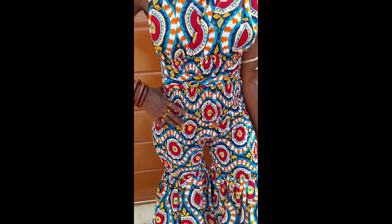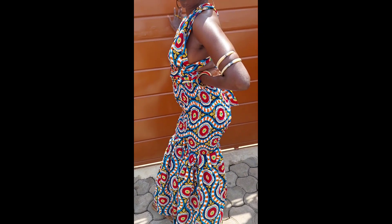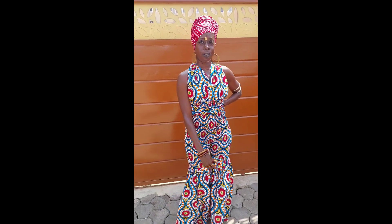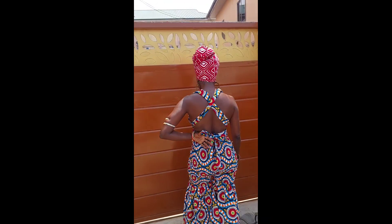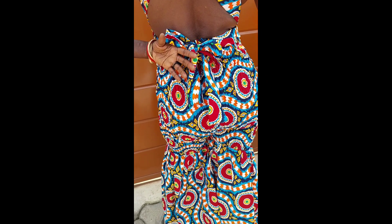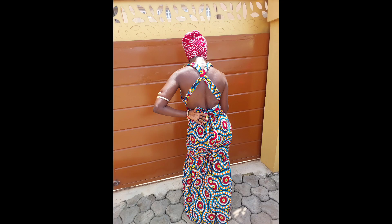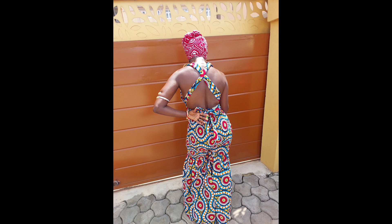That head wrap is some local fabric I saw on the street. I wasn't wearing a head wrap, I said let me get it and I wrapped it on my head right away. I'm loving the whole style, the way the colors come together. There's even a cow bracelet on the top of my left arm. If you're interested in the outfit, let me know — I can get you something like that.